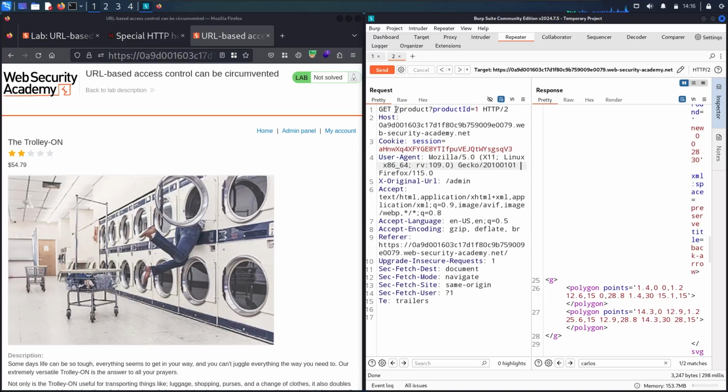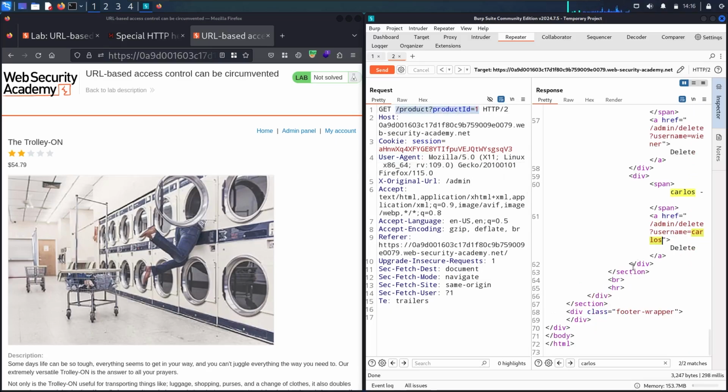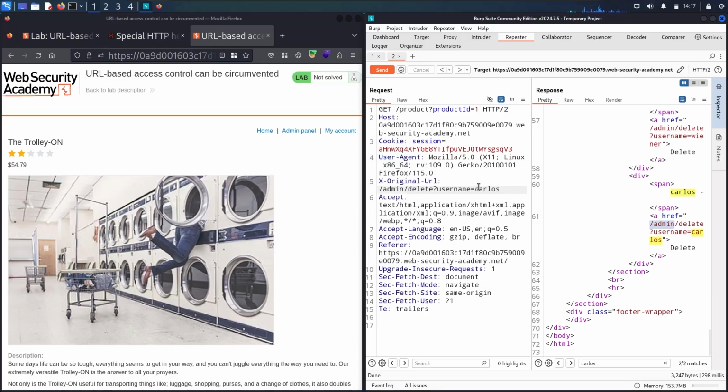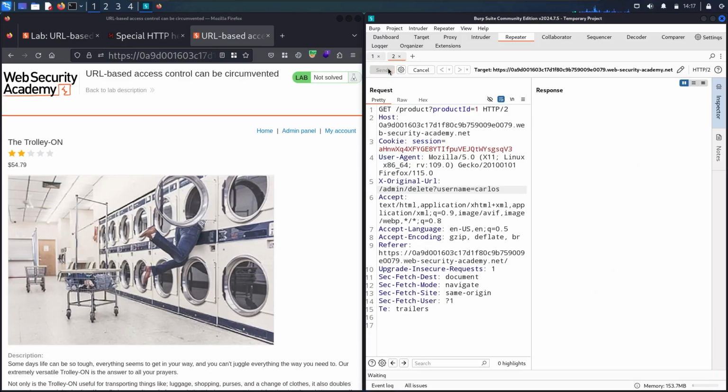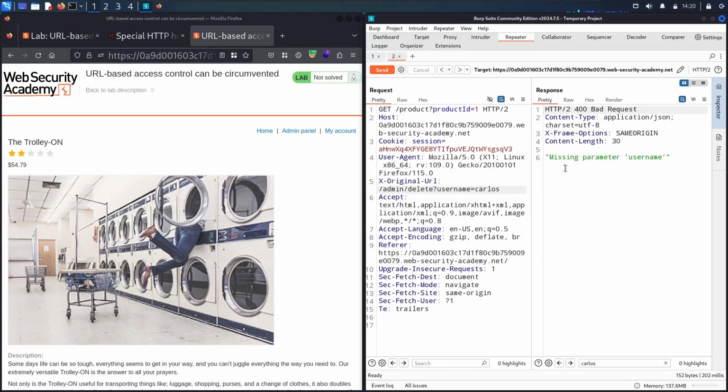In case the admin panel in here is going to be blocked, and as you can see in here, it starts with /admin. So what I'm going to do is use the X origin URL and make the backend delete the user Carlos. Let me paste it in here and send a request. And here we go. Now it says missing parameter username. So in here, I can recognize that it doesn't take this parameter from the X origin, but maybe it takes it from this GET request. So let me change it in here to username, give it Carlos, and see what's going to happen.